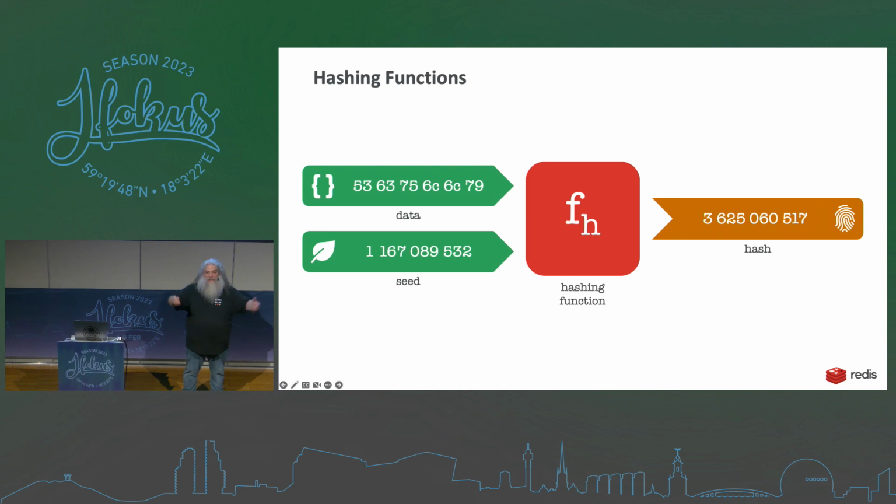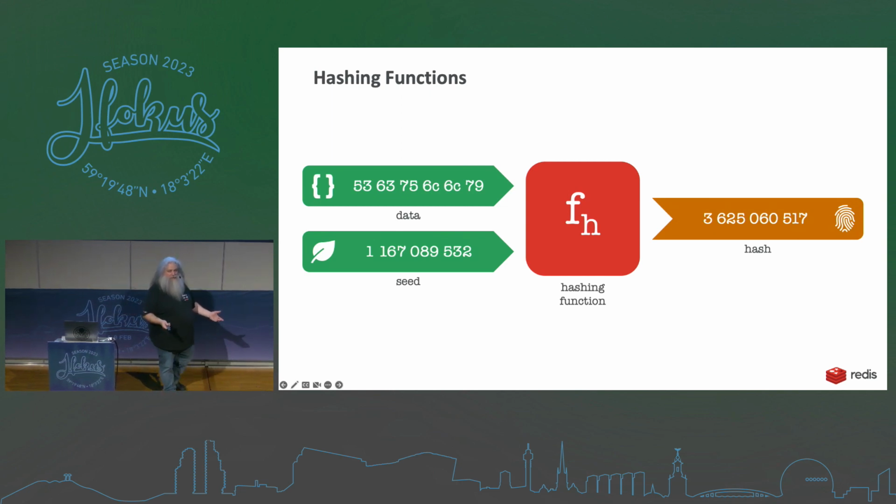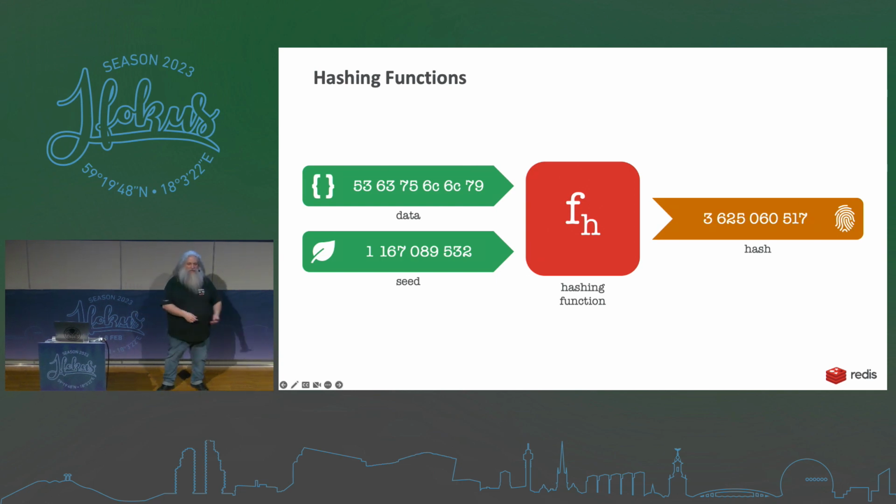You can give it lots of data, gigs of data, or bytes of data, and it's always going to generate a hash, a number of a fixed size. In a hash table, you're probably using some sort of efficient hash that's not necessarily particularly secure. So lots of people have heard of hashing functions, and they think of it as like SHA-256 or something like that. Those aren't the kinds of hashing functions you would use in a hash table because those are cryptographic. You take a password and you hash it. You don't want a small change to the password to result in a small change in the number you get out, because then it'll let you guess the password.